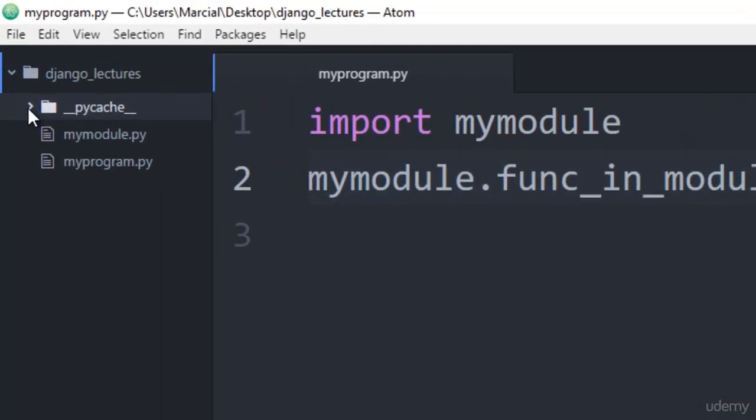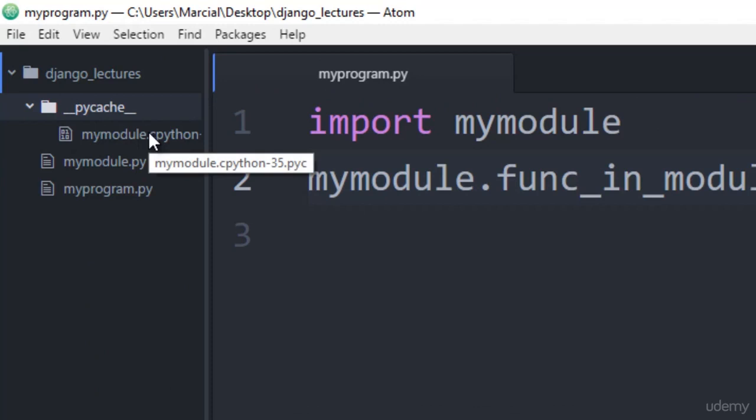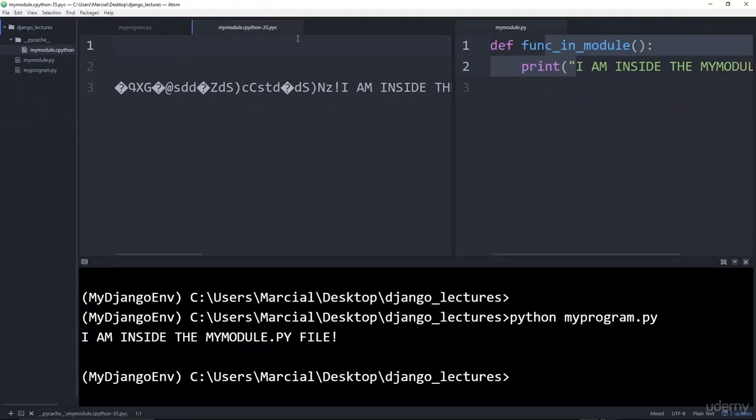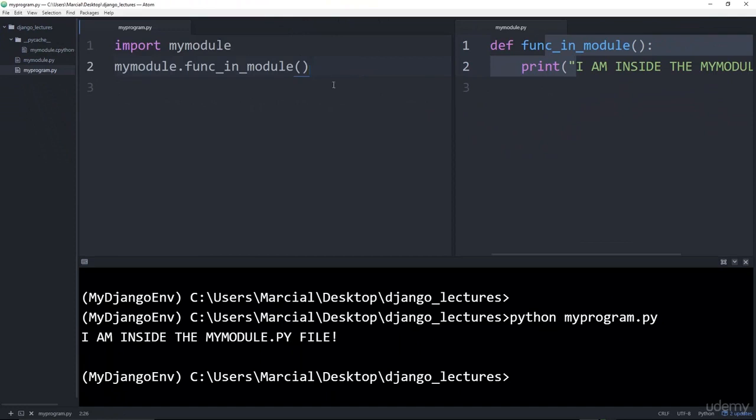And when you ran that file, you probably noticed that you got this pycache folder. And inside this pycache folder is some mymodule.cpython .pyc file. And if you try to open that and read it, there's just a bunch of junk in here that you're not going to be able to actually see. And basically what happens is when you run a program in Python, the interpreter compiles it to bytecode first. That's kind of an oversimplification, but essentially it stores that in the pycache folder. And if you look in there, you find a bunch of files sharing the names of the .py files in your project's folder, only their extensions are going to be .pyc. And essentially what this is, it's compiled and optimized bytecode versions of your program's files.